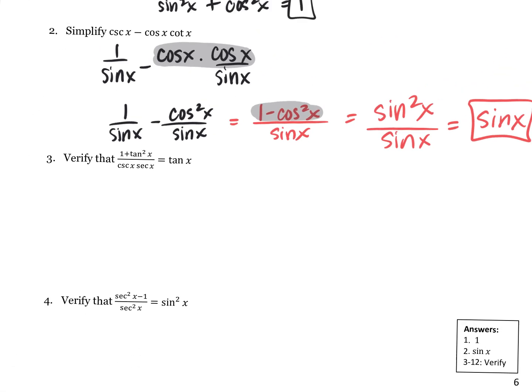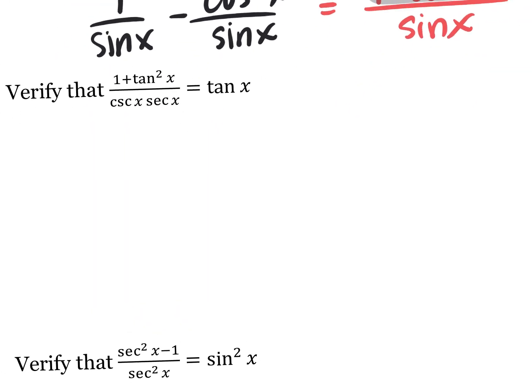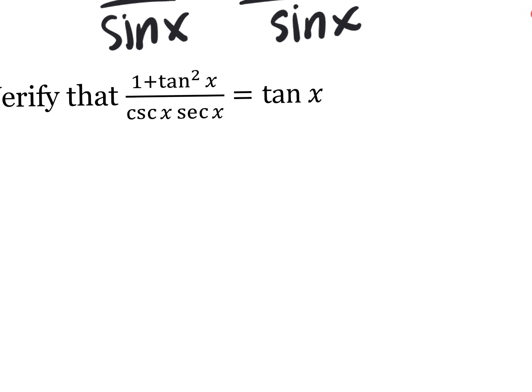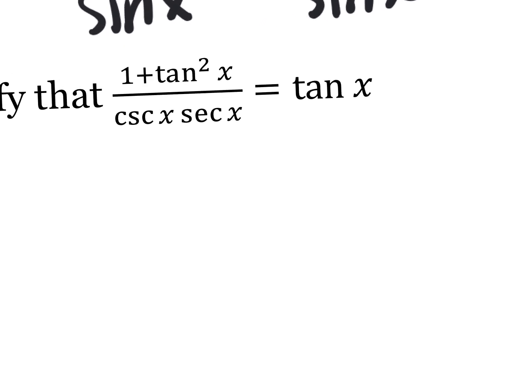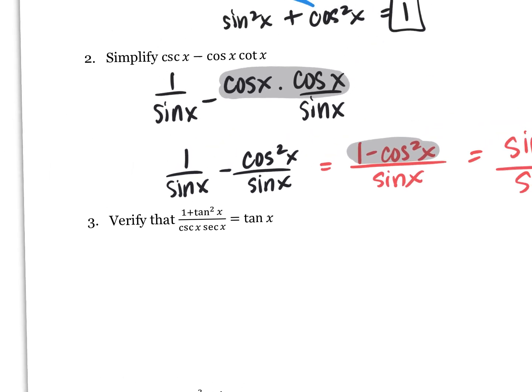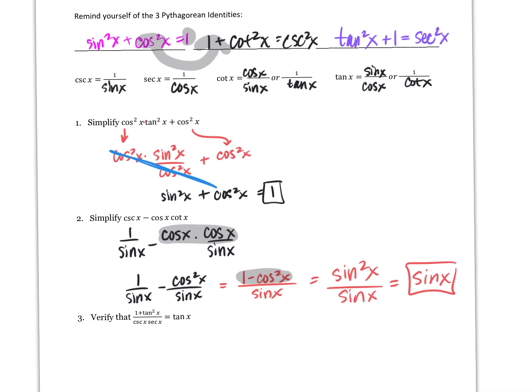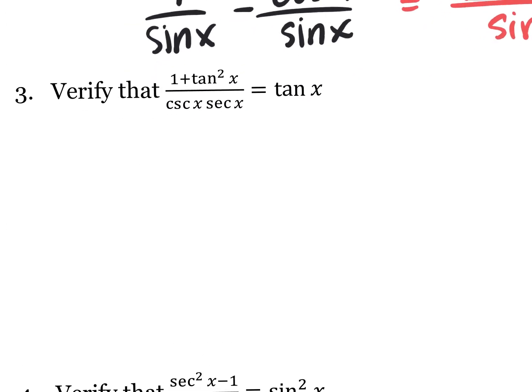Ooh. Oh, this is 7-2 now. Oh, snap. This is 7-2 because now I have an equal sign. Sheesh. You guys, which side do you want to work on? We typically work on the bigger side to pare it down. Left side. 1 plus tangent squared. Sure, I could rewrite that in terms of sine and cosine, but wait. When I see ones and squareds, I like to look up here. What is 1 plus tangent squared? Secant squared, right? So right here, I'm going to replace my 1 plus tangent squared with a secant squared.